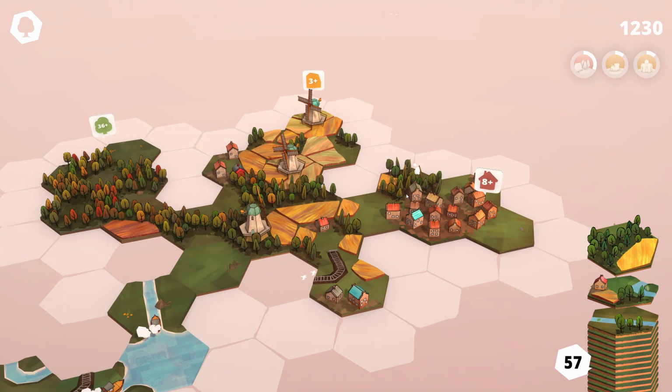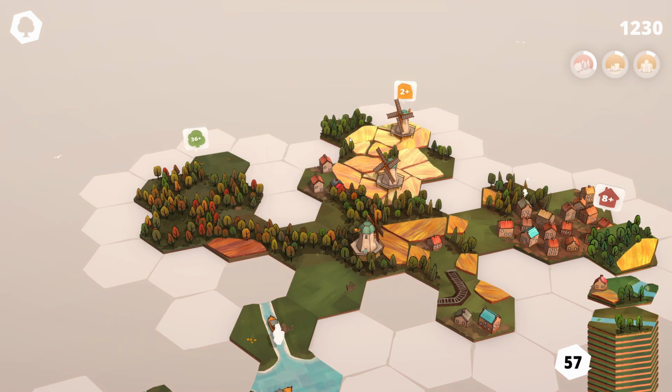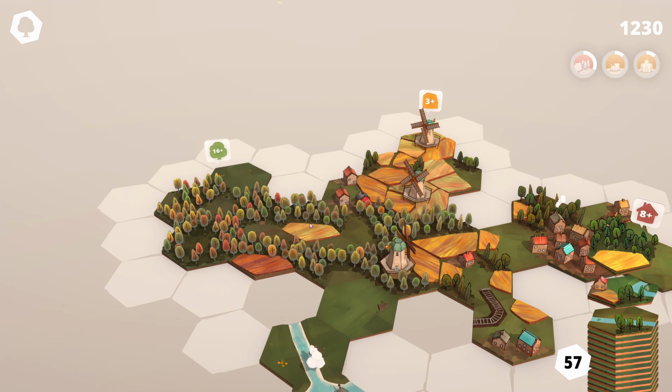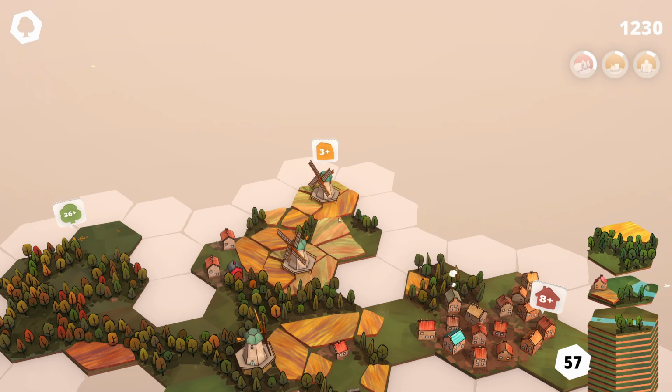Okay, we've got fields and forest. I don't really want it there. We could have it here. We have a lot of openings still. If we hover over this, yeah, we've got plenty of openings. If we hover over that, yeah, we've still got some green to link up to. I'm not sure why when I put it here initially, it said no, bueno. I'm not sure why that happened. But yeah, we've got lots of options.